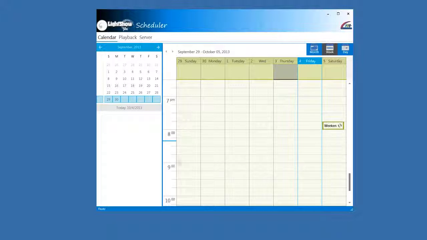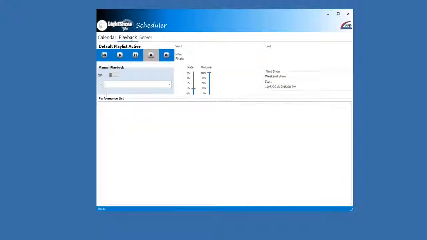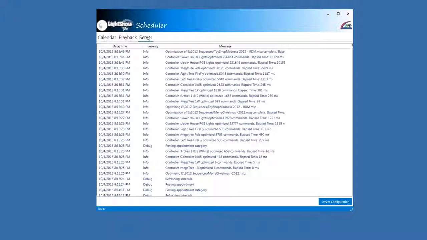So now that I've got that saved, now as you can see, my weekend show starts on a weekend, so I don't have any way to test it out right now. Well, actually you do. We have added a manual playback capability for shows. So if you click on manual playback, now my weekend show pops up in the list because it's part of my show. So I can select that, and then if I hit play, it'll load up my weekend show and start to play it.